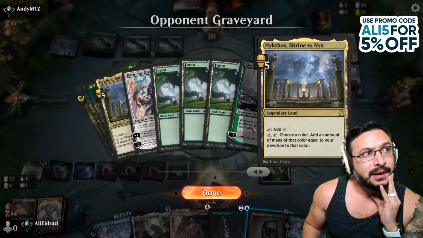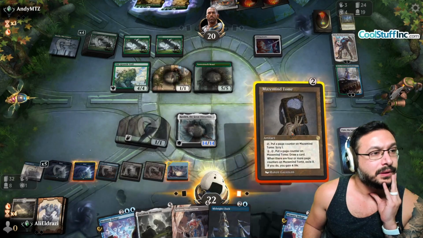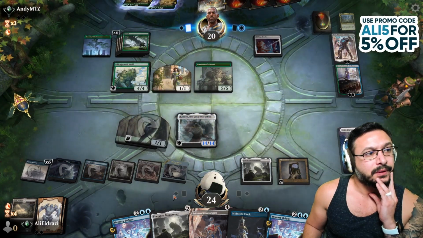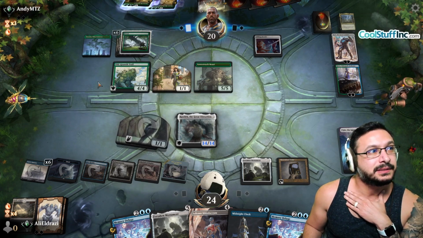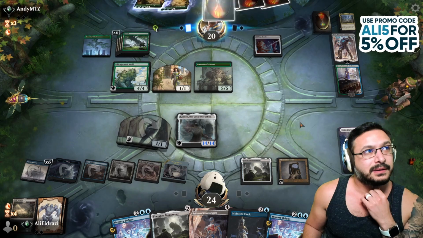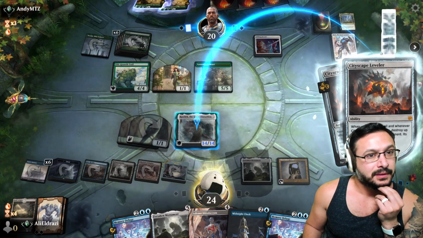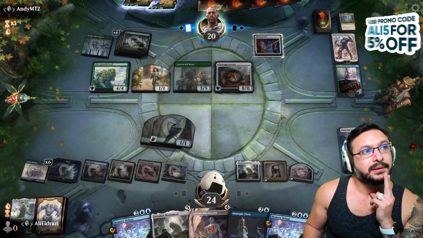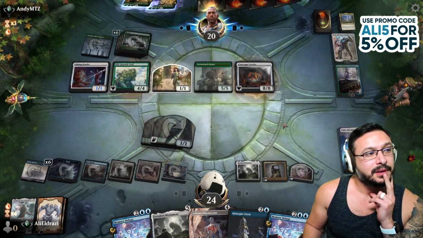They don't play any two drops I care about, I don't think, so I'm just gonna play this Mazemind Tome. I can't even use it. Karn's so obnoxious. I love to make a splash. Maybe we should play this too. Awaken. Oh, that's greedy.